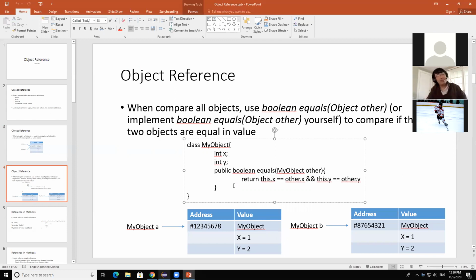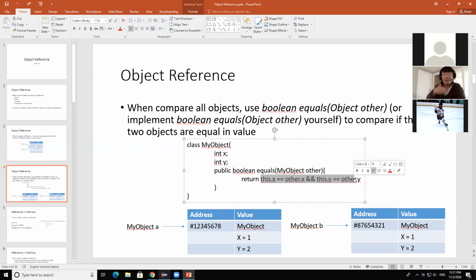And again, this equals is not a special function, it gets no special treatment. You can implement this any way you want. Like if you only think x is important but not y, so as long as x is equal, then y doesn't really matter, well, you can just simply return this.x equals other.x. So it's all based on your own application, really. So this equals, when you are implementing it, is nothing special. You can have any logic that you want in there.